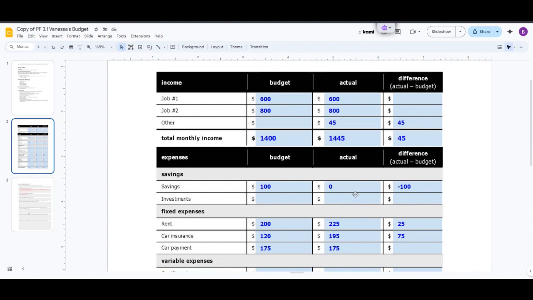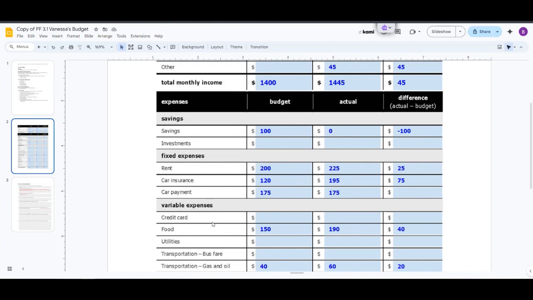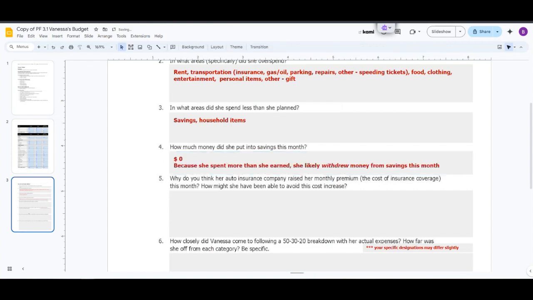All right. Now, the only way to cover spending more than the amount of money that you earned during that time period is either to take money out of savings or to use a credit card. She didn't have a credit card statement to pay this month, so maybe she'll have a credit card statement next month, or her savings has actually gone down. Either way, that's not a great situation to be in.